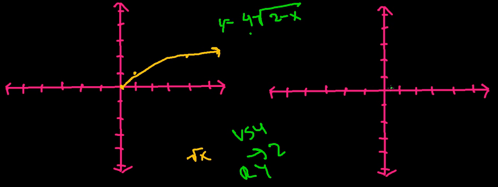So now let's start. We had our shift to the right 2 units here. It's going to be reflected across the y-axis, so it's going to come over this way instead of going this way. So we're going to go up 1 and over 1 like we would in this graph. But also we have a vertical stretching of 4. So instead of 1, 1, we're going to have 1, 4. Like that. And when we get 4 units over, 1, 2, 3, 4, ordinarily we'd have 2. But instead of 2, we'd have 8, which is all the way off of this chart. So it's going to come up like this.